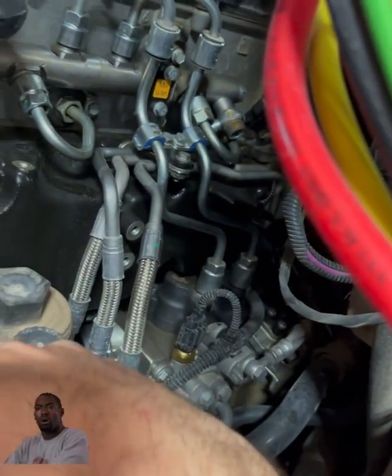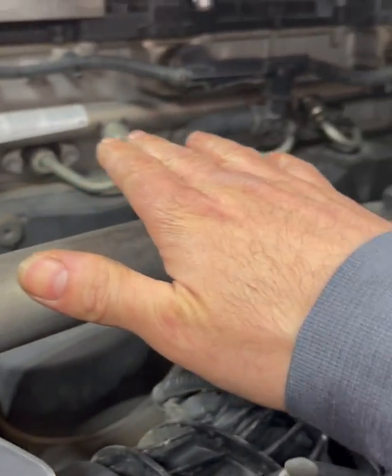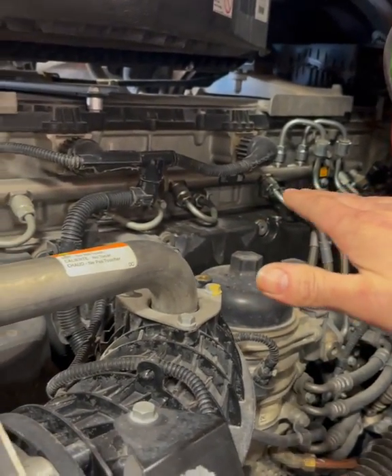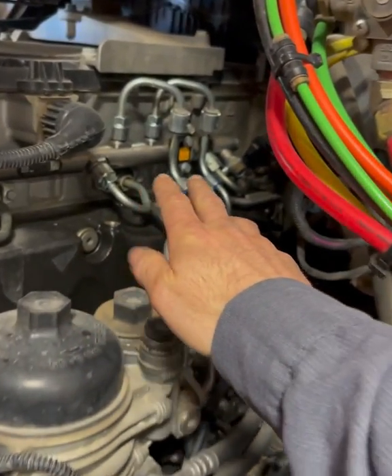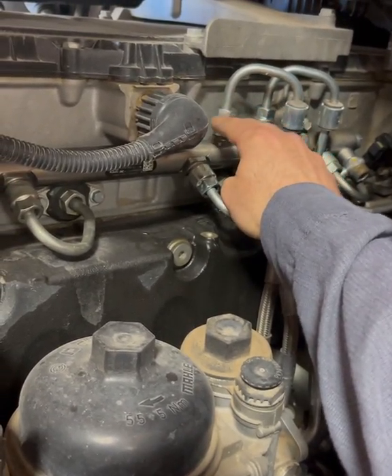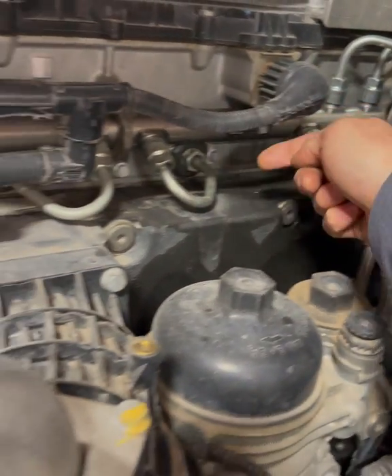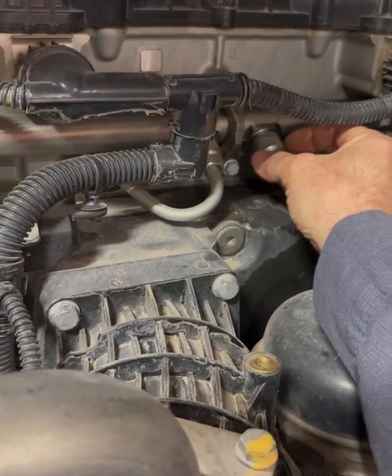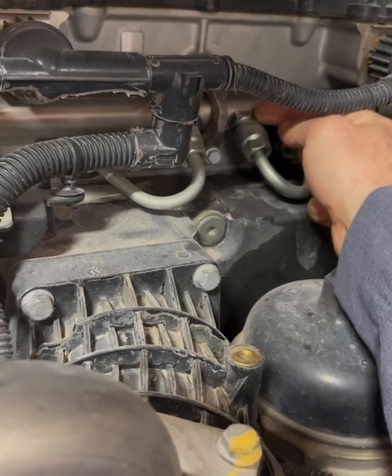These rails could just crack at any time due to the vibration of the engine. They're pretty sturdy and we don't really have a lot of issues with them. Sometimes they crack when people change out the lines and don't torque them correctly — they over-tighten them and they crack at the welds. Maybe some corrosion got in there due to water in your fuel tanks and it's not sealing correctly and it'll start leaking.